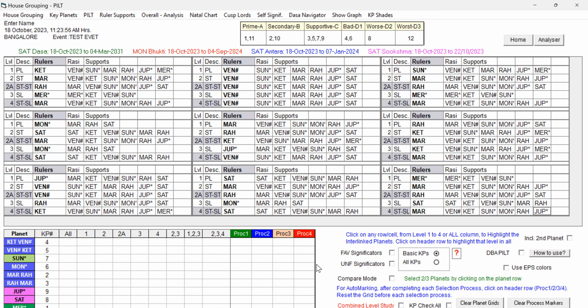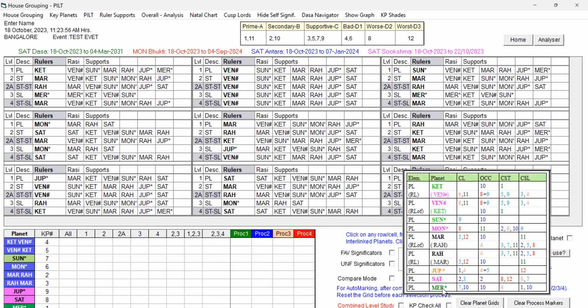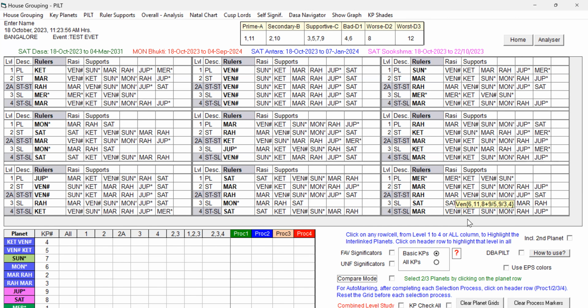And one more thing also. What is the benefit of this? Each planet's rulers and Rasi lord are shown, and all planet supports, whether conjunction, aspect, indirect or connected. All the planets associated with this planet are shown under the support columns. Now, suppose Mercury is the favorable key planet. We have already seen that. You can click self-significators here, and the colors we have assigned there will be shown here. You can see Mercury is a strong, favorable, dark green planet. You want to know which planets have Mercury in their rulers or in supports.